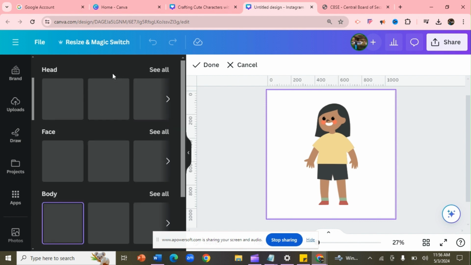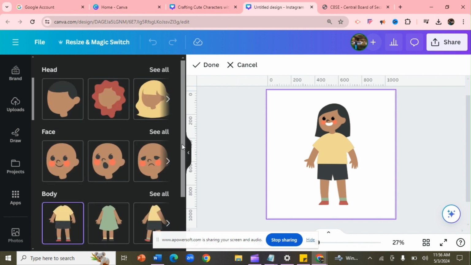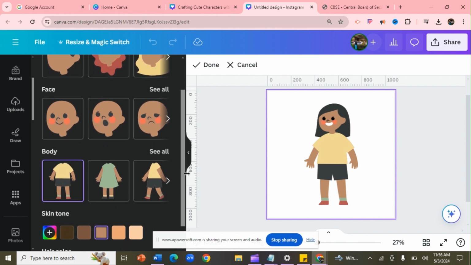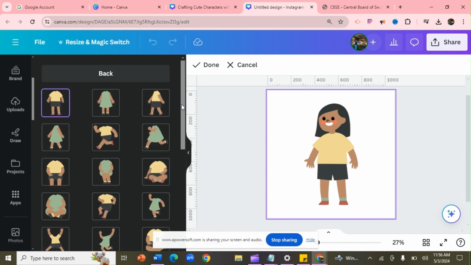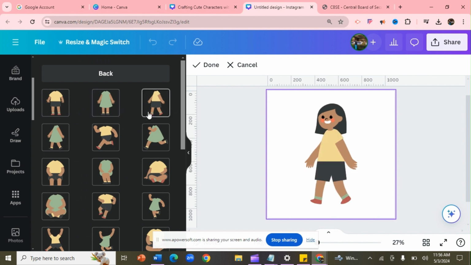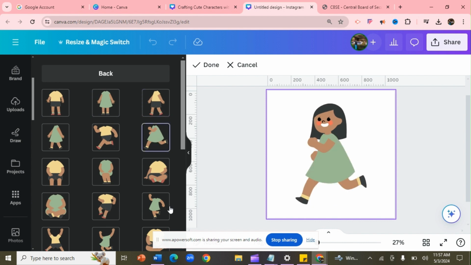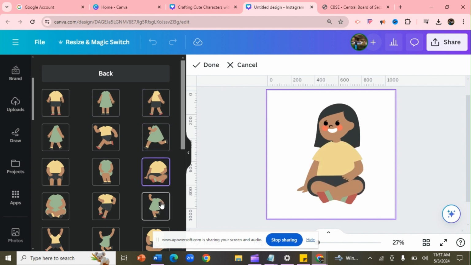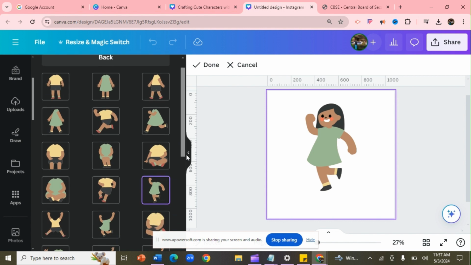Now go back, and what you can choose here is your character's body type also. We can see everything here. If you want to change it to a girl, you can completely click and do it. Walking boy, girl, running, sitting, with joy.